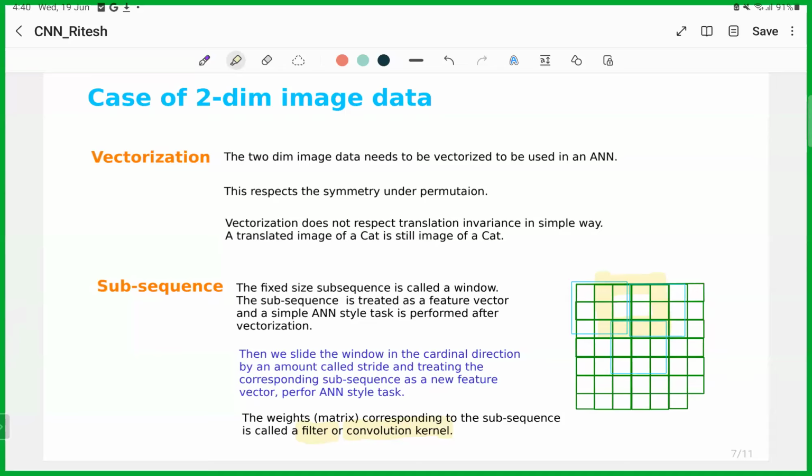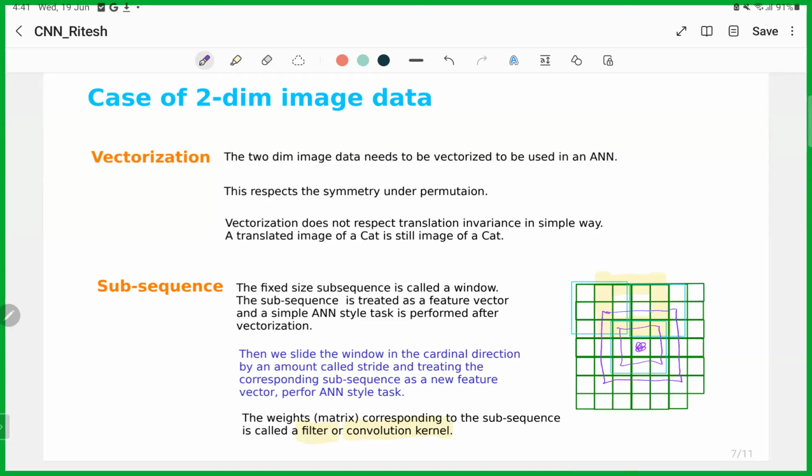The minimum size of this convolution kernel is 3. Usually we take an odd number. Suppose this is the target pixel. Then I take an equal number of pixels to the right, to the left, to the top, to the bottom. So I get this 3 × 3, which is the smallest I can have. I can also have 5 × 5.